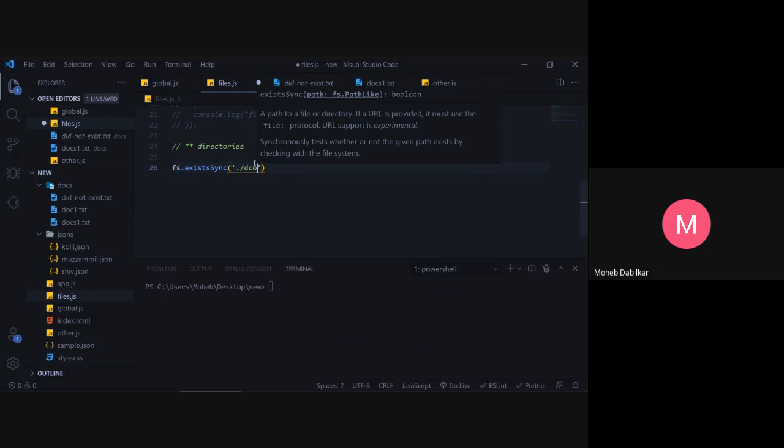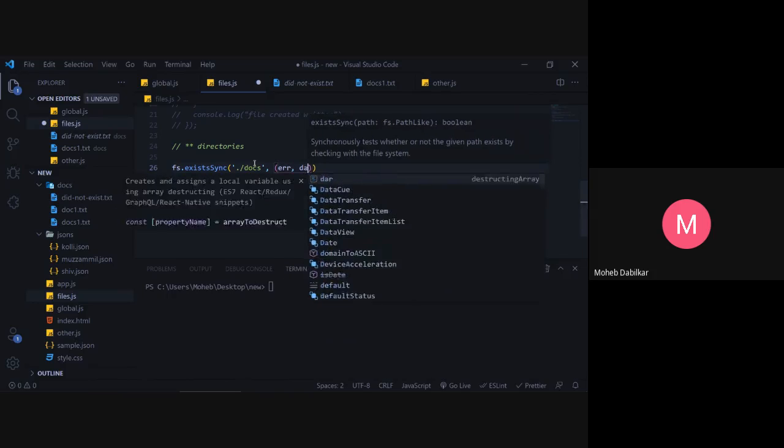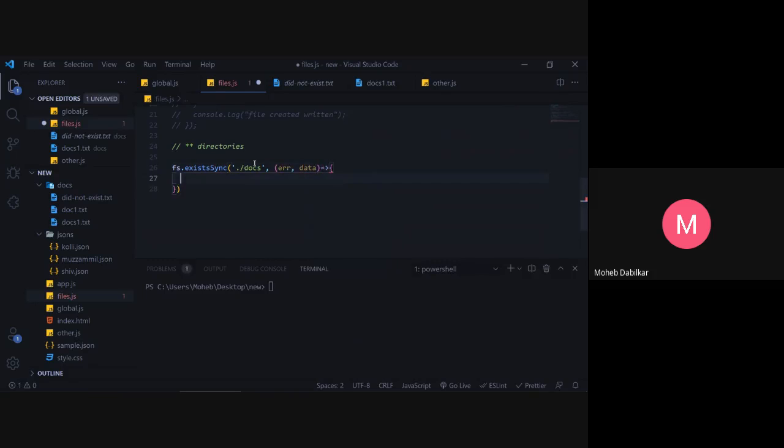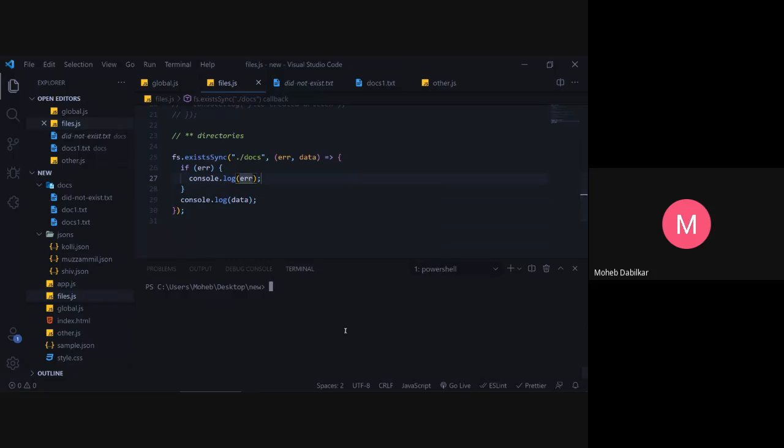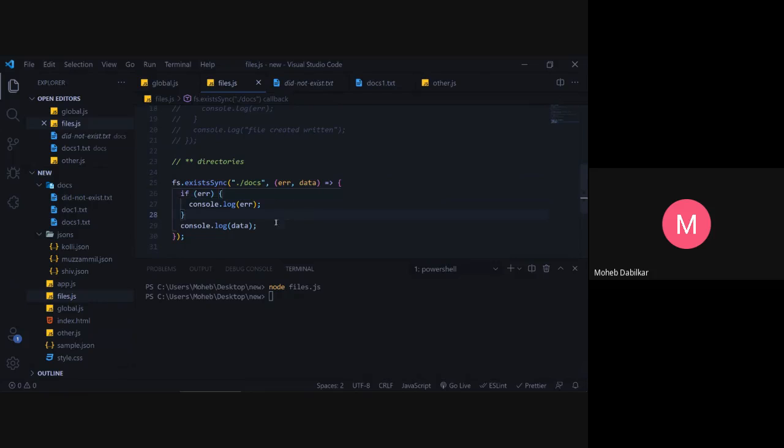So let's just see if our docs folder is present. This takes in one argument, and then a second argument, which is error and then data, and then this returns us something. So we will just console log data, and if we have an error, we will just console log error. Let's just see if this works now. Okay, it doesn't do anything.